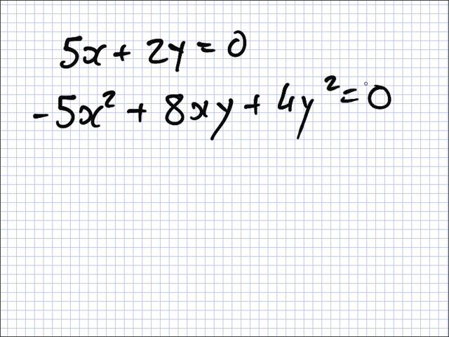Now, how is this different? What will you need to do first? Make y the subject. In the first equation, and then sub it in. It's actually not easy to make y the subject in the second equation. It's not impossible, but quite difficult. So make y the subject in the first equation and sub it into the second equation. Give it a try.